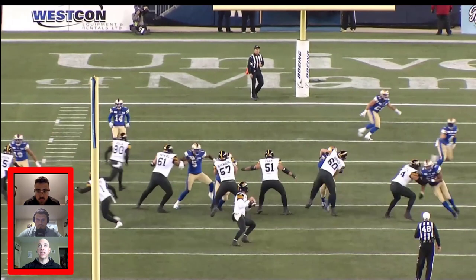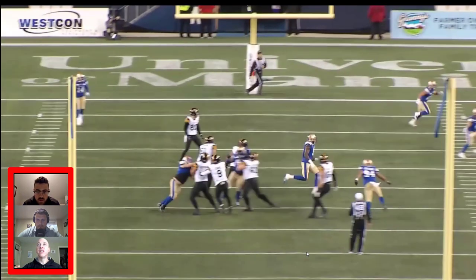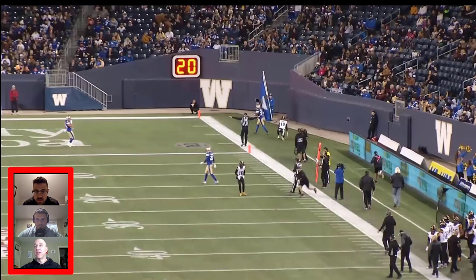Those are the little things we look at - things we can get better at, not only from the spacing and the dog and understanding where the landmarks are, but understanding what we want. You saw the good, the bad, the great, and a little bit of the ugly. What I think is most important is not only did we unveil that, but did we actually learn from it? Not only from me as a coach, but as a unit and as an individual player. I guarantee that's not going to happen again.